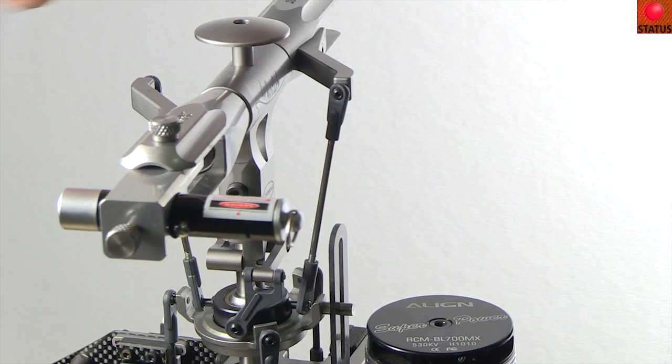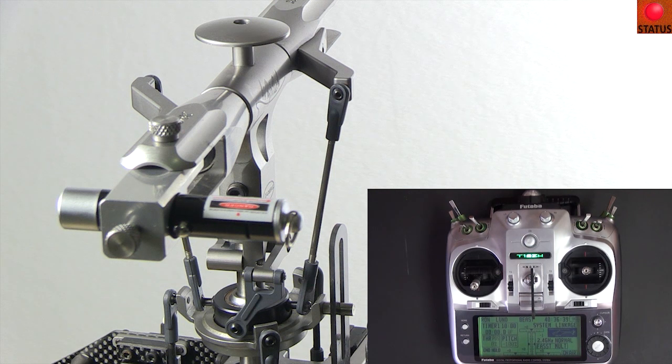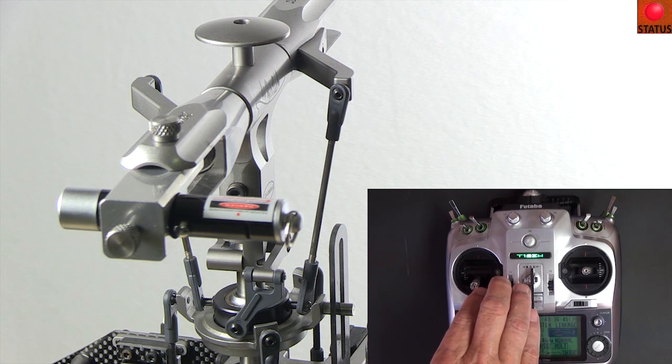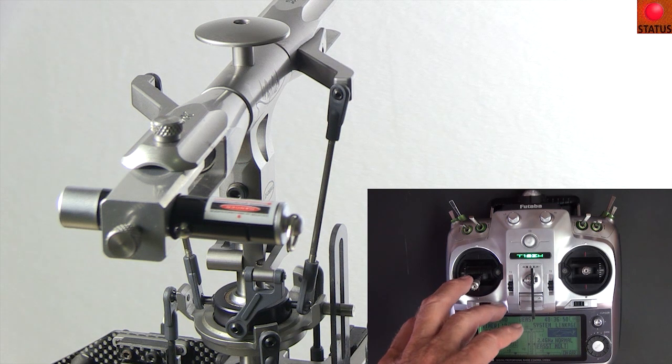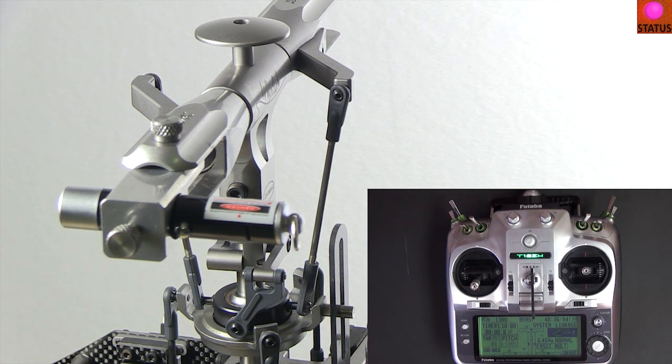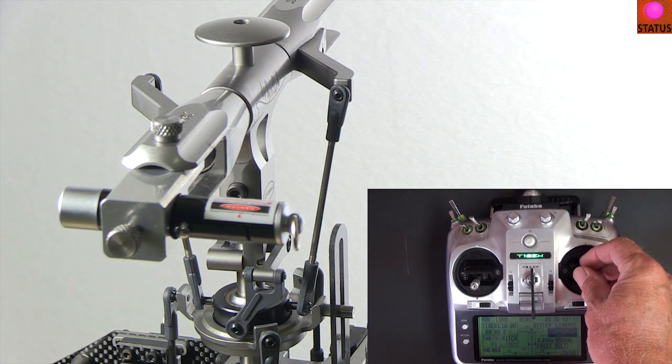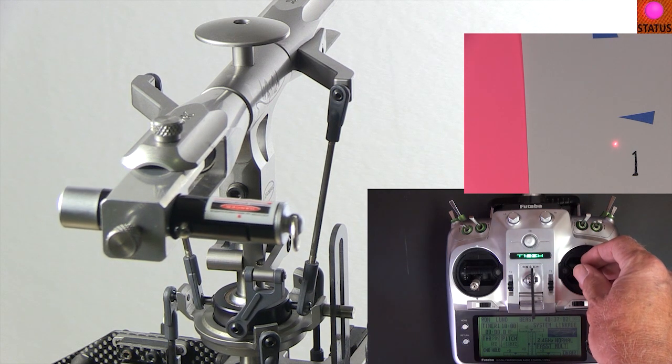Now turn the head so the inner ball that's connected to the blade grip with the laser lines up with the outer ball that's hooked to the purple or elevator servo, channel 1. Move the rudder stick until you have a purple status light—it doesn't matter which way you go as long as the status light ends up purple. Now take your time and use the elevator stick to adjust the servo so the laser shines exactly on the mark.